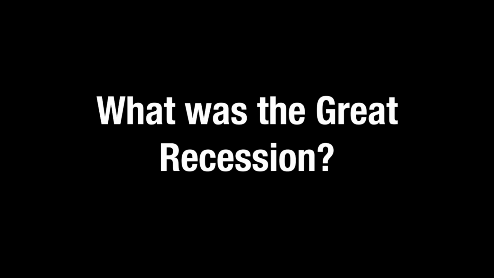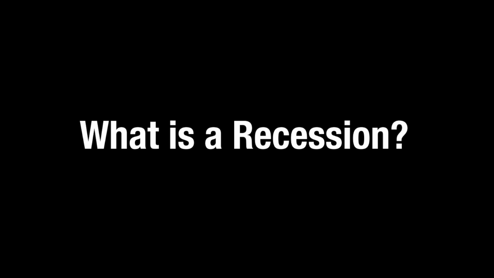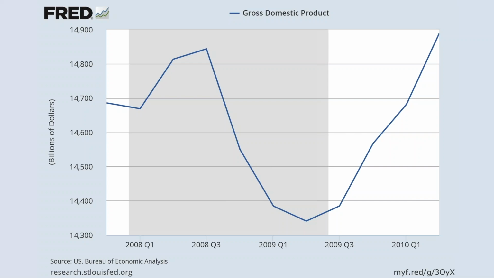Which leads to the more basic question, which is what is a recession in general? A recession in general is actually the contraction period of a normal business cycle, wherein you have the boom and then a contraction, and together those form what we call just a basic business cycle, and it kind of looks a little bit like this. It is this rise and it is this fall. By economic definition, a recession is 2 consecutive quarters of negative GDP growth.